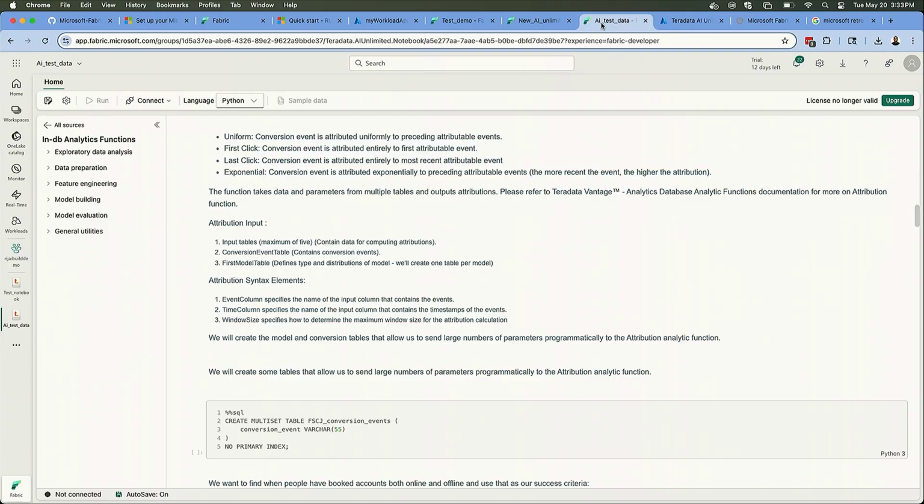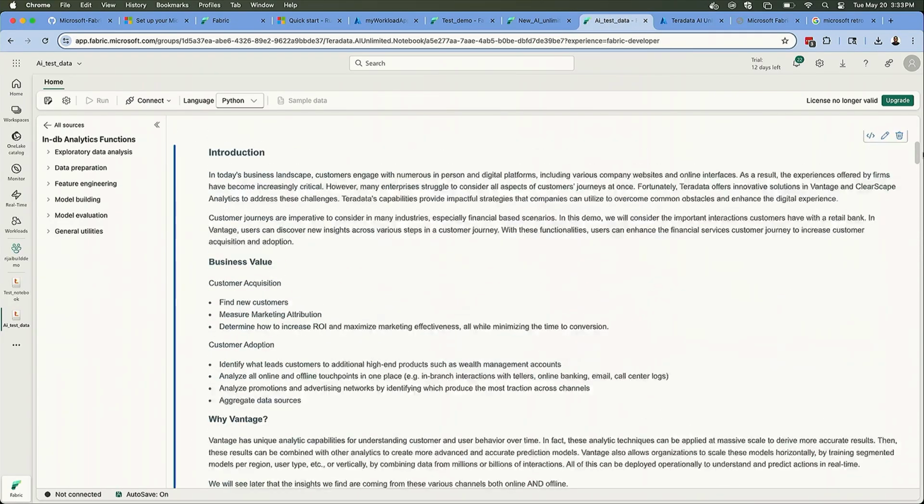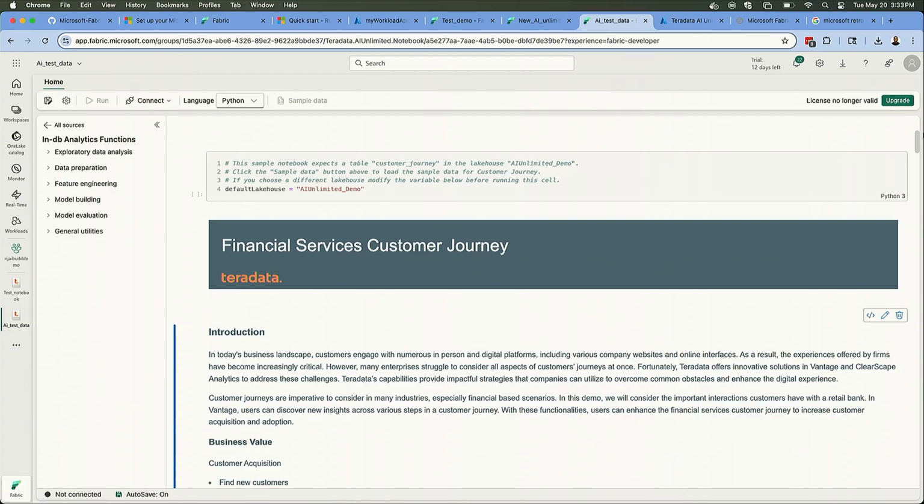Now, really quickly, another thing I wanted to show you is a sample notebook that they have shipped, which basically gives the customer a starting point to use some of their built-in database functions, as they call it, to get a deep dive view into a financial analysis of a customer's journey. Now, on the left-hand side, you can see that there are a number of in-database functions that they have shipped. This is available as part of their workload once you purchase the licenses to this workload and add the workload to your tenant.